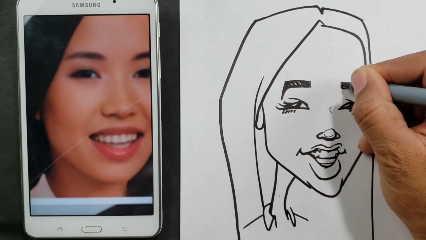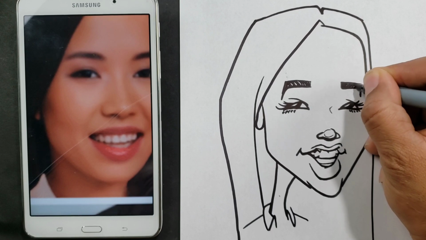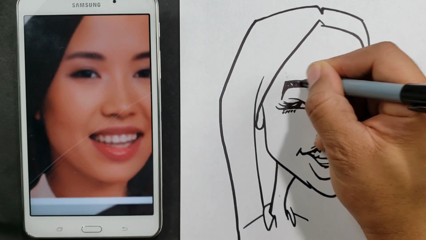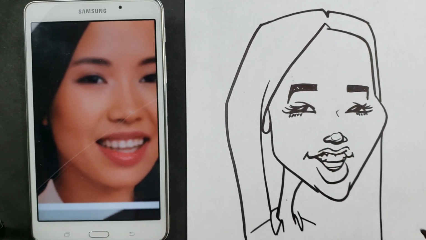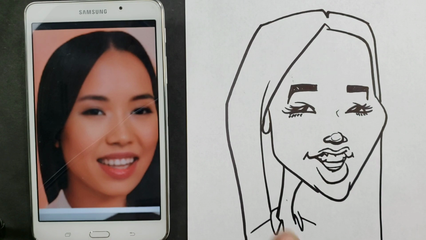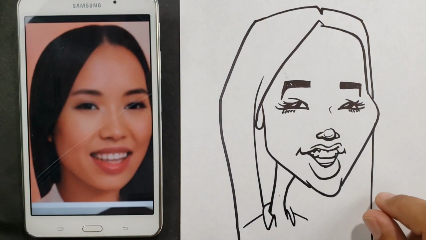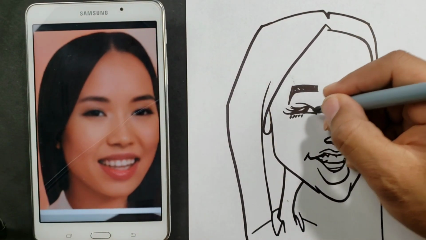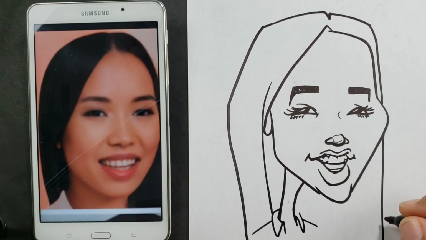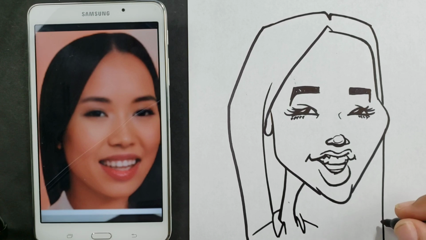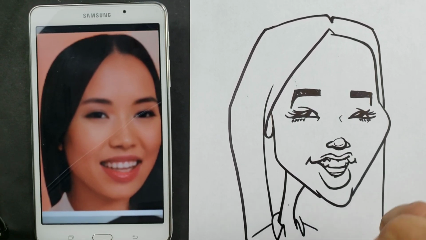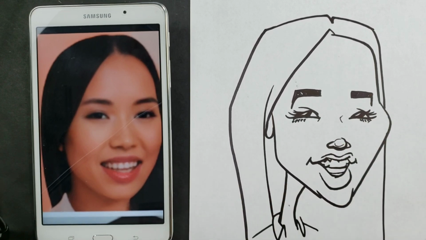My teaching method is to use something very basic and simple, something you already know, something that your mind already understands how to draw if it came down to it, and turn that thing into a feature. And don't think about features, like don't think about eyes, think of it as something else that looks like the eye, or the eye looks like something else, and then you'll be able to draw it easier.